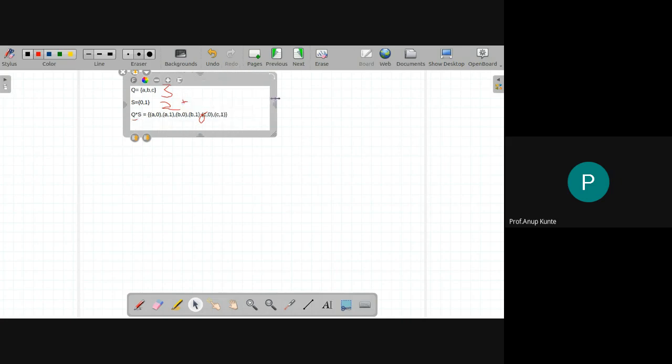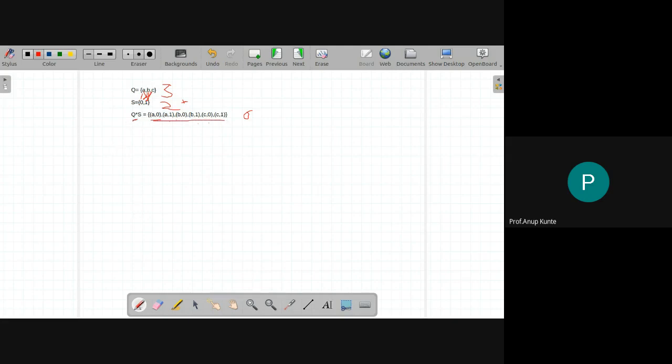So this is called the product of these two sets. The product set has these 6 elements: 1, 2, 3, 4, 5, 6. What we did was take this and create a pair, take this and create a pair, this, this, and this, each creating a pair. So in all, we created 6 pairs. This is what cross product means, and this is what Q cross sigma means. So the cross product is also a set. Again, it is a set of tuples.